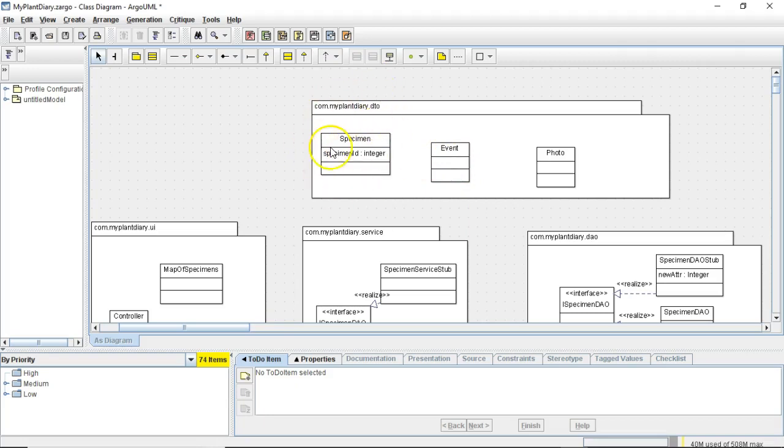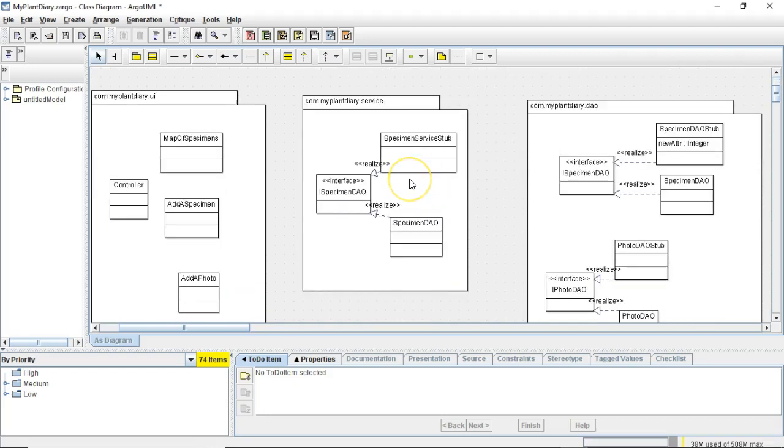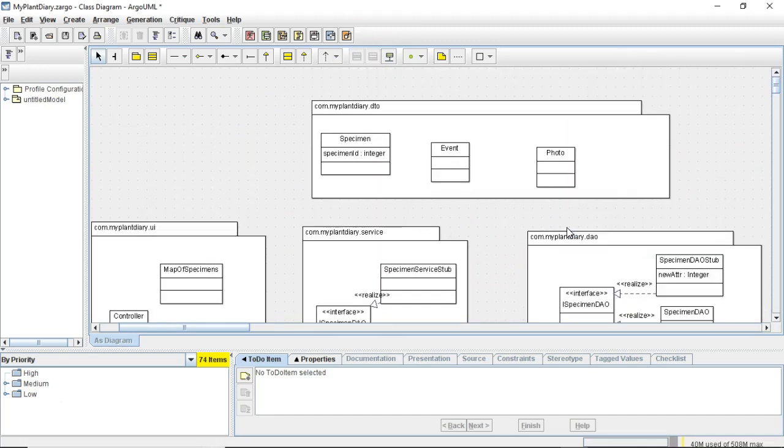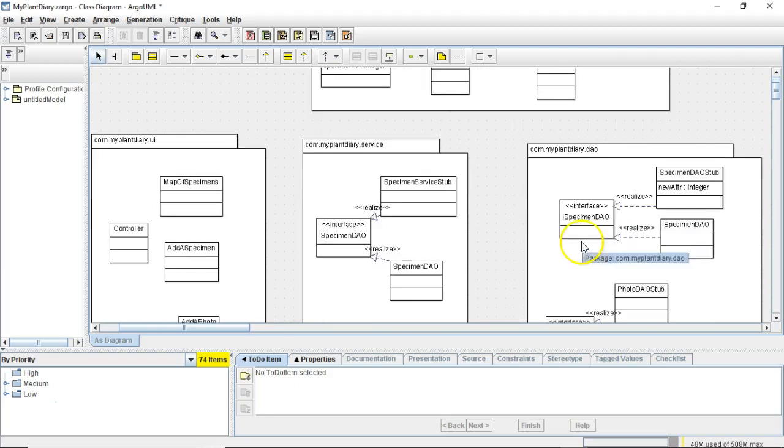Careful here. Sometimes I see a class diagram and the group has only sketched out the DTOs, not these screens that are doing logic. So these DTOs, again, are just nouns. These logic screens are doing things like handling events for the UI, then business logic for the service layer, and then persistence logic for the DAO. So be sure to segment these into packages. The DTO, these are classes that are typically either method return types or method parameters. So many times a DTO is kind of an independent class that floats across each of these layers to transfer data, hence the name data transfer object.